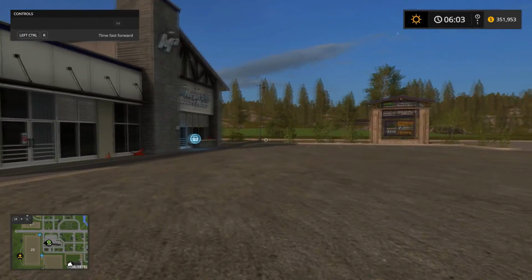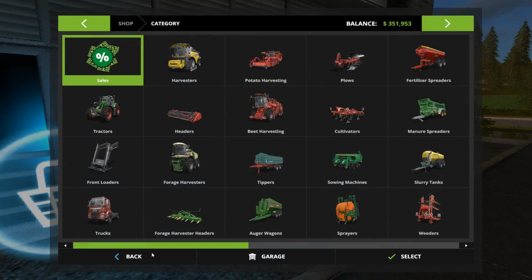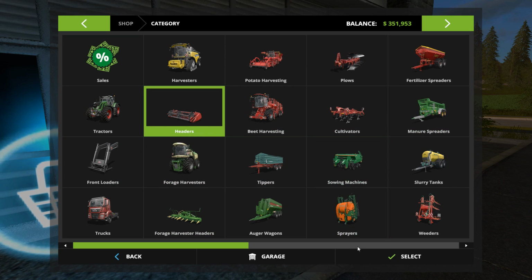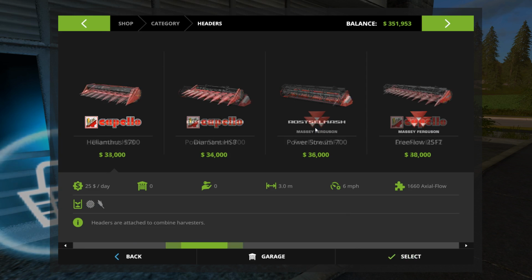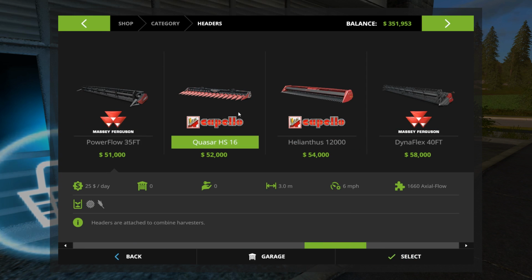Alright, so we are back down here at the shop. Let's go ahead and open up the store page here and get us a corn header. And if you notice, my balance is back up now. I think in the last episode it was around $100 and something thousand. We're back up to 350 after all those missions. So we've got money to buy a couple pieces. But again, I don't want to get too carried away spending money.